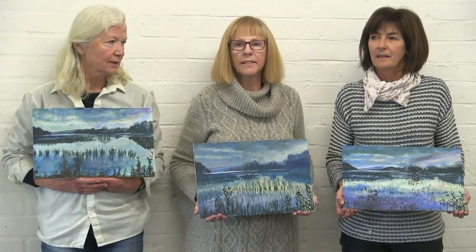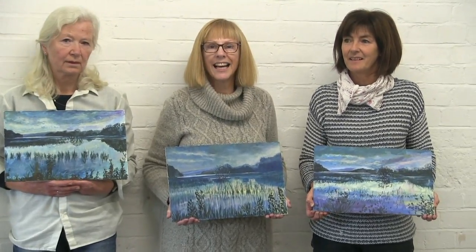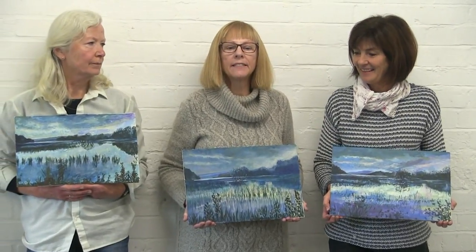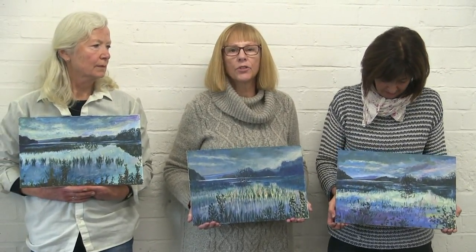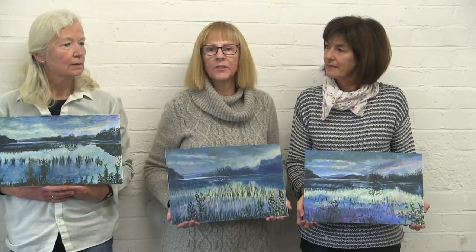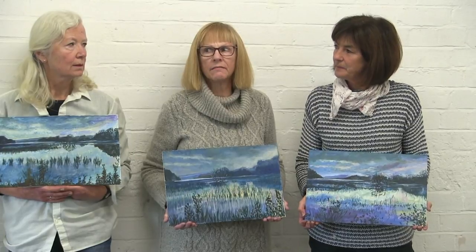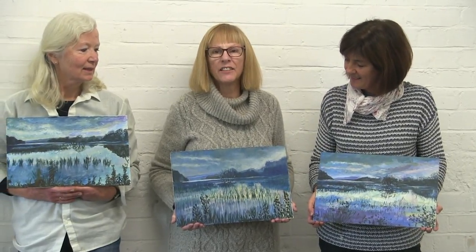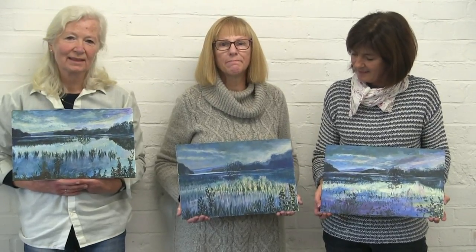Most of what everybody else has said, really. Cheat. Come on. Well, I think possibly it's the pink contrasting with the other colours and bringing it out. You don't realise that until it's suggested to you, and you think, oh no, I'm not so sure about it. And when you do it, you can see the benefit of it. Yeah, definitely. Great.